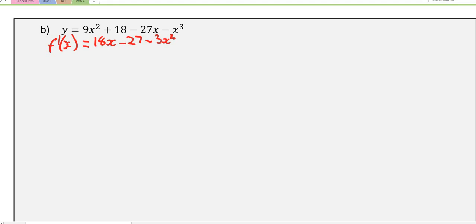Now, this is personal preference, guys, but this is what I prefer. I like to have my x go down in order of x's, if that makes sense. So x cubed, x squared, x, no x. So I'm just going to rearrange this so that the x cubes are at the front. You don't have to. If you're comfortable with it the way it is, you're allowed to do it that way. But just in terms of my own preferences, I like to have my x's at the front and my constants at the back. Just make sure if you do rearrange it, the negatives stay with the number they're attached to. So that negative is attached to the 27, that negative is attached to the 3x squared. So they just got to travel with them.